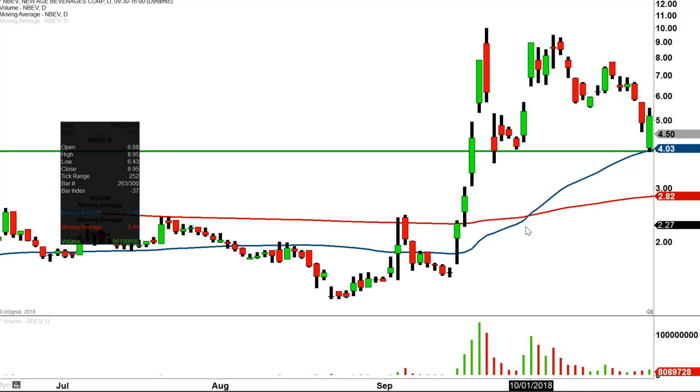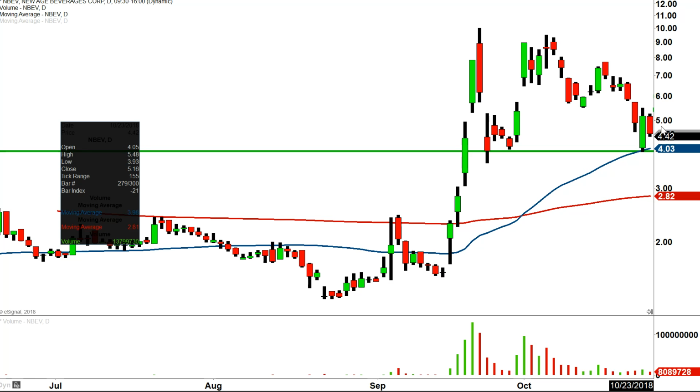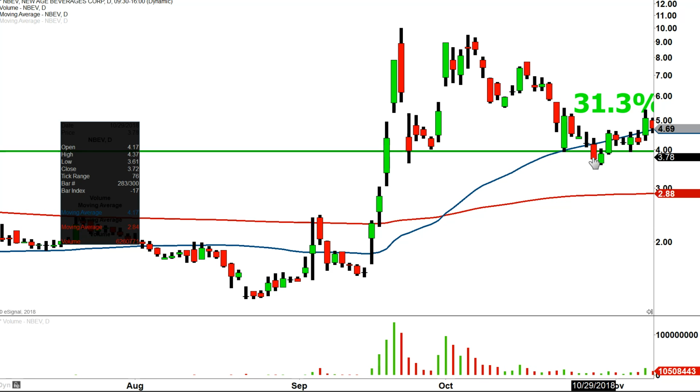And you can see also it was kind of a double whammy. Had the 50-period moving average right there too, and got the bounce off of that. And then the next day hung around up there, and wasn't a very long move. Actually gave another opportunity right there. So it pulled back, came once again right around the $4 mark, and then bounced again. So there's actually a couple opportunities there, but we'll just go with the very first one there.